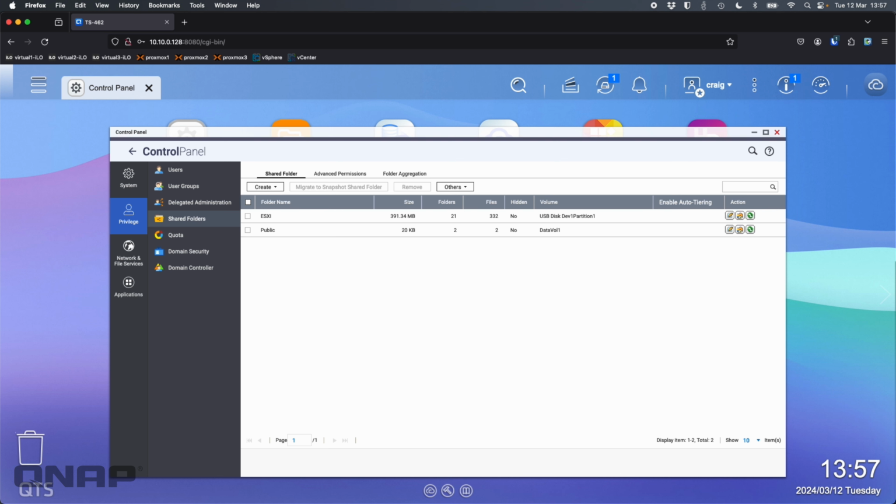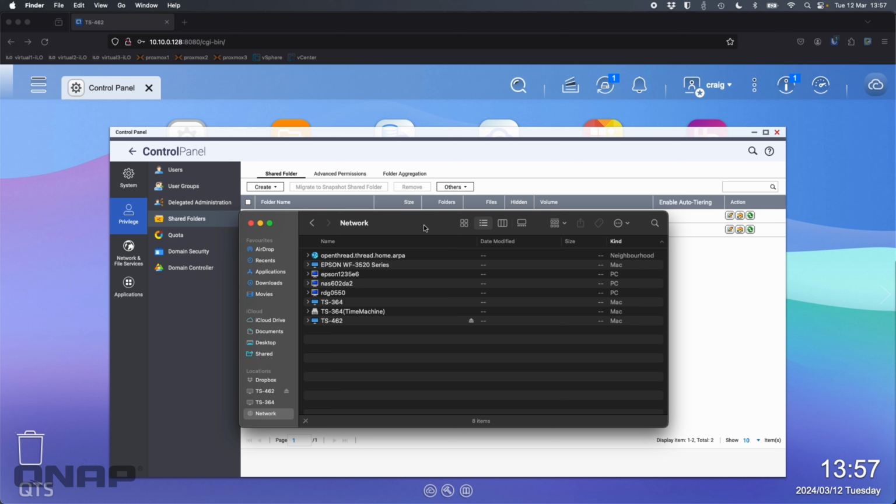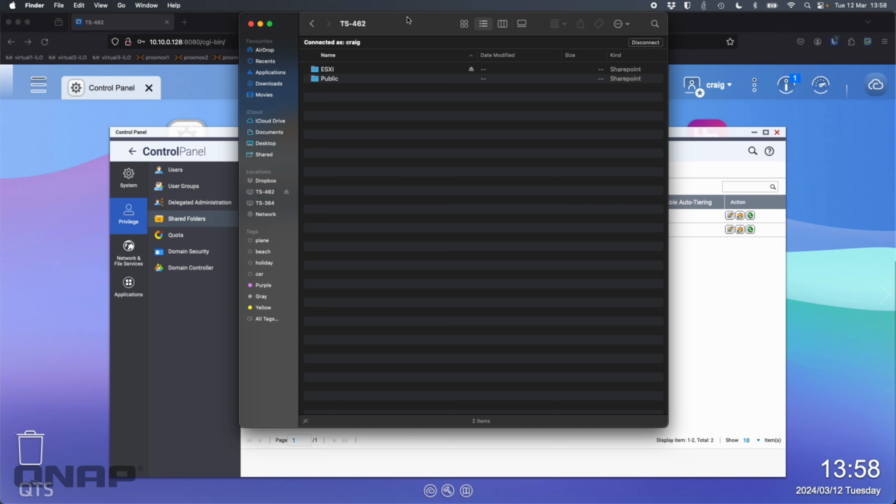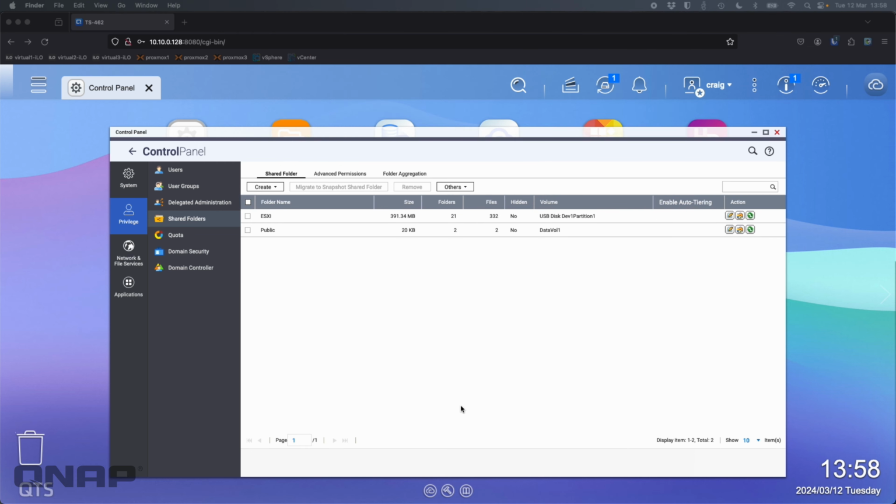So accessing it across the network is very simple. If you were to look at the network view on your device, whether it's in Explorer on Windows or Finder on a Mac, you just click onto the NAS itself, and then in here you've got your shares. Double click into the share, and you've got access to the device if you've got user permissions with it. So very easy to use and gain access to the device.